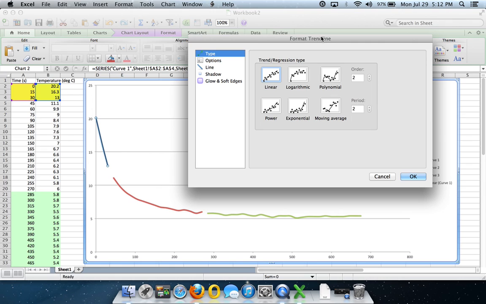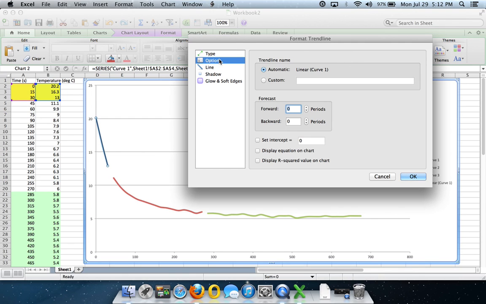And when the menu pops open, we are going to select Add Trend Line. Now, as you can see, there's variations you can use, a linear trend line, logarithmic, and other mathematical functions. We want to leave it on linear. On the options section, there's already a trend line displayed on the graph, but it's only going as far as the original data set. We want the trend line to extrapolate, continuing down. So we want it to go forward, I'll say 50 periods. Now this is an arbitrary number, and as you can see when I add the number, it's extended the graph.